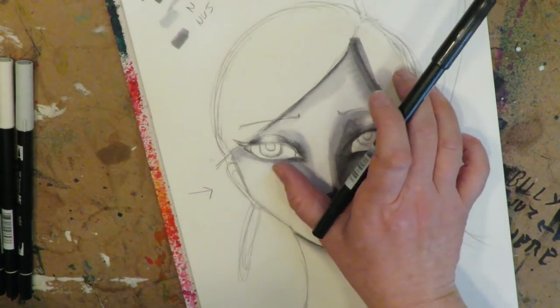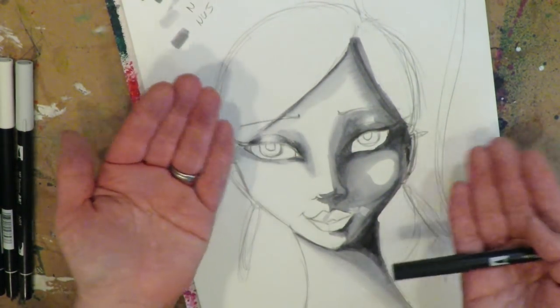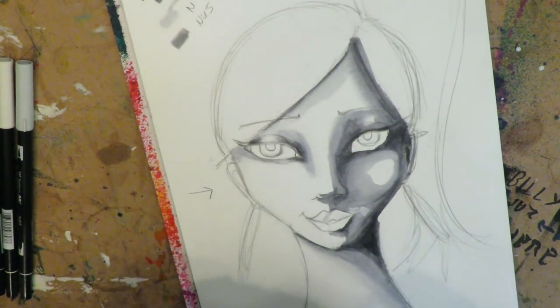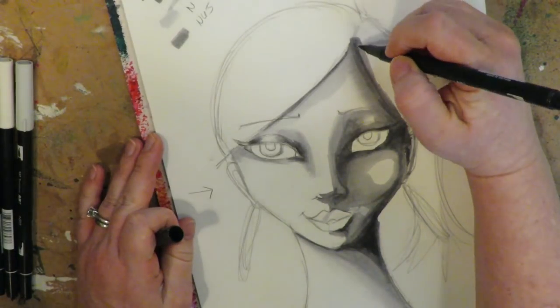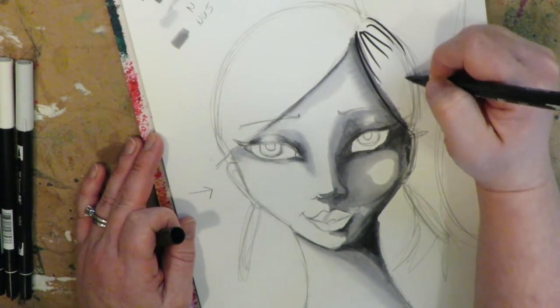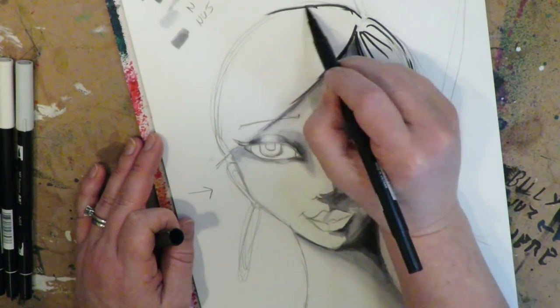What I do is my final coat will always be permanent, and that way if you decide you want to go back and blend, do more layers and blend again, you have that choice without these reactivating. I'm going to go ahead and finish her off in the black Tombow. I'll maybe show you one way to do that.